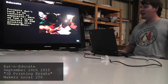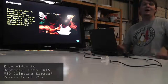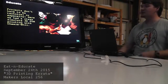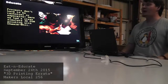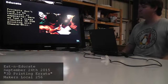In this picture, we had a class use Cheese Whiz and crackers to simulate an FDM printer, right? How closely can you mimic the printer? How precise does the printer have to be in order for it to design the object that you want it to? So you just want the gears to be turning, you want ideas to be put in place so that later they have the fundamental knowledge to get into this realm.